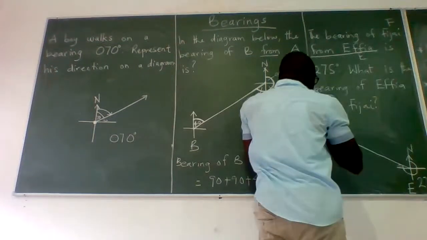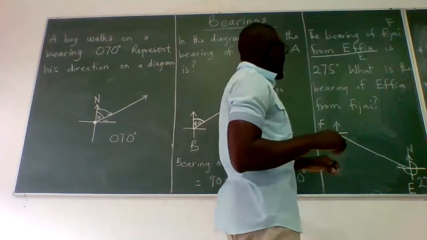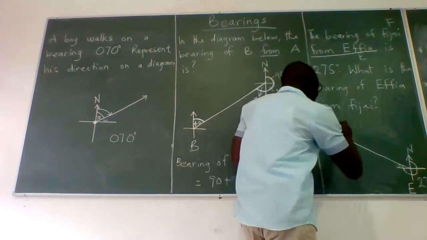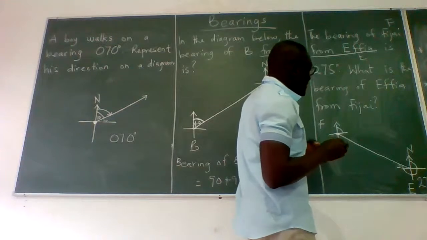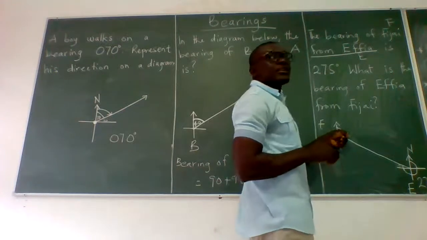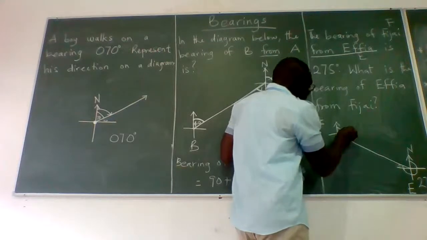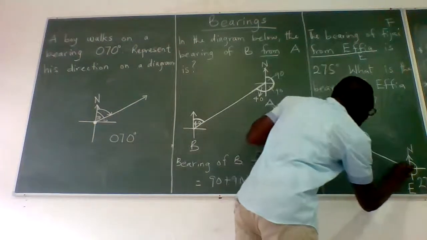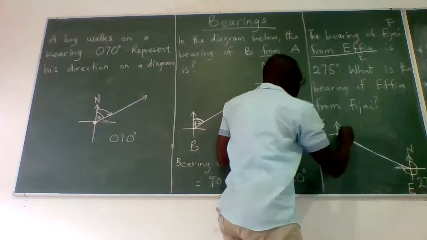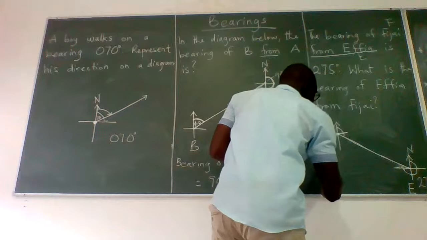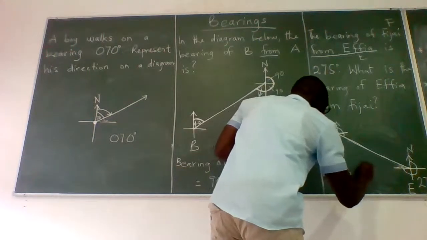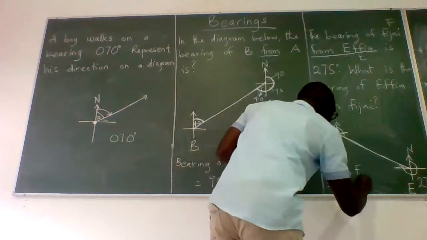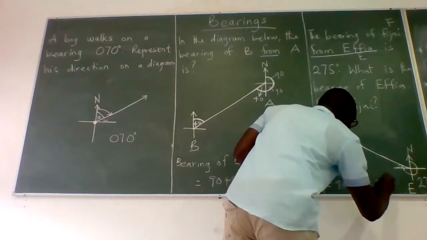So this side is F, and at F, I want to find the bearing of E now from F. So taking it again from here up to here is 90. Then once again, we ask ourselves, what angle will be here? So we check for the Z again. So Z, we have one here, we move through this side, and then this way. So you can see that this extra angle we have here is what is making up for the smaller part here. So it means that the bearing of E from F is going to be the 90 degrees, which is up here, plus the extra 5 degrees, which should give us 95 degrees.